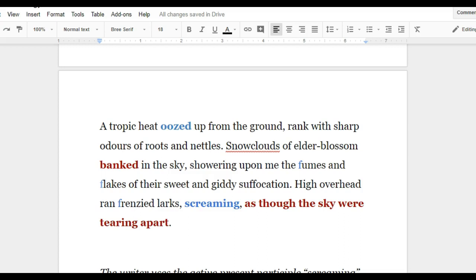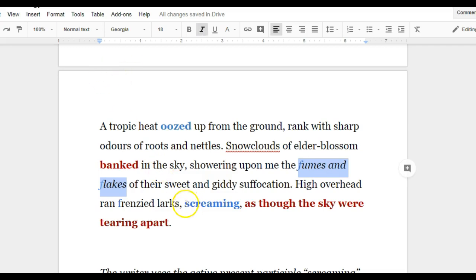And the same with other terms that people will easily pick up on, things like alliteration, where we see "fumes and flakes". Alliteration is one of those subject terms that I think is a big dead end and really hard to talk about accurately in English language. I think it's nice to talk about in poetry, and I often talk on my poetry blogs about the effect of alliteration and the sounds of language. And I've no doubt that Laurie Lee intended some effect with these sounds. But what is the effect of all of these f's? It's kind of an airy sound, so if I wanted to, I could get into it. But alliteration and sibilants tend to be a bit of a dead end in terms of subject terminology, and I'd rather go for something more simple like oozed.